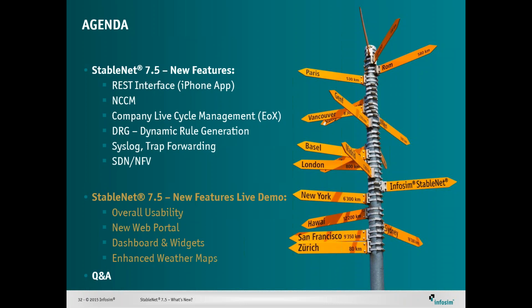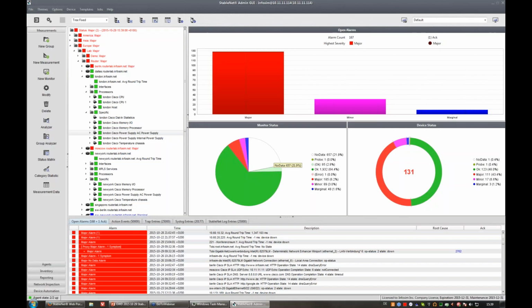So, okay, thank you, Marius, for the first part. And I will show now the live part. I will start with the largest feature in the new version of StableNet. If you log in to the StableNet GUI, you have a completely different view in the measurement theme. We completely removed the right side overview in the measurement theme.